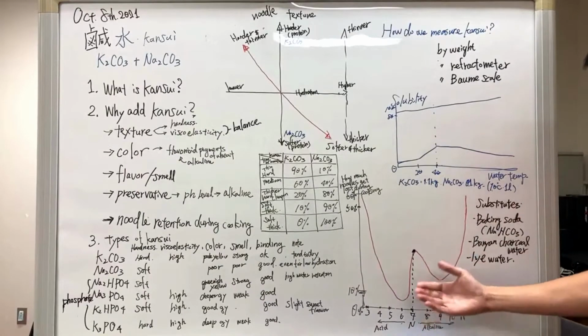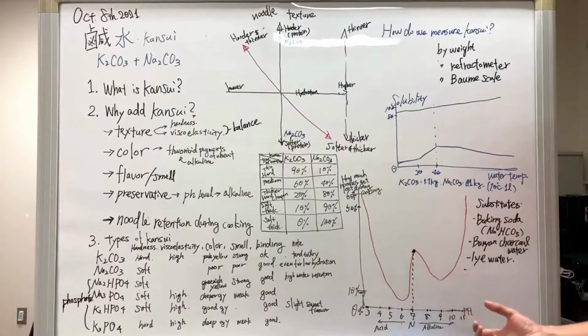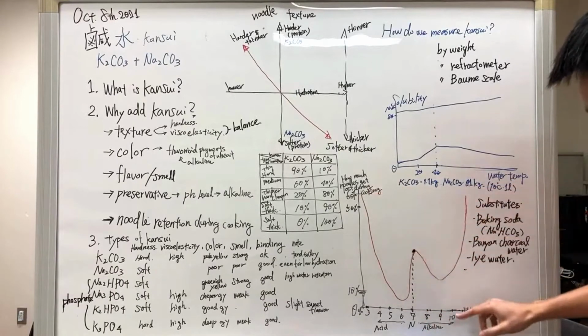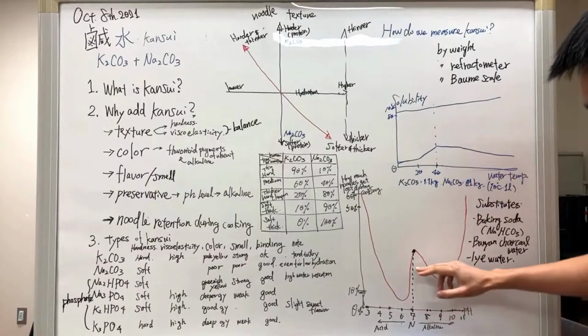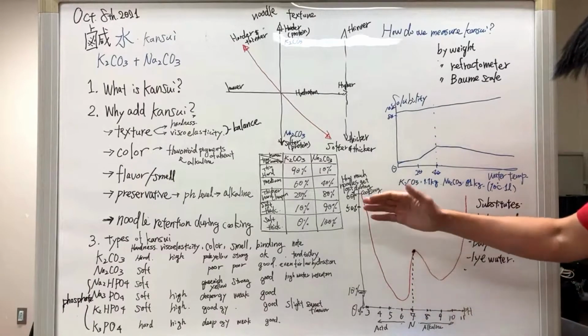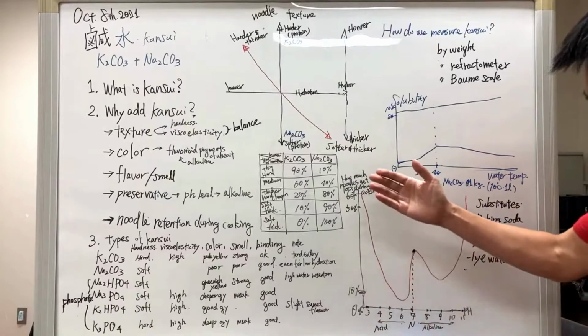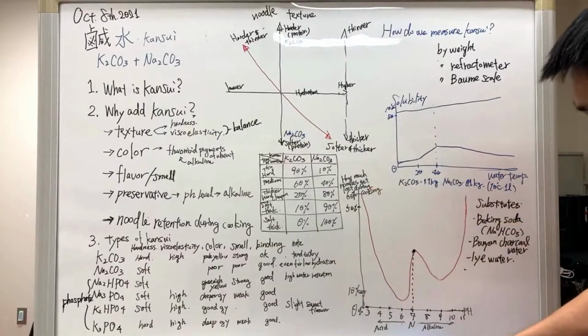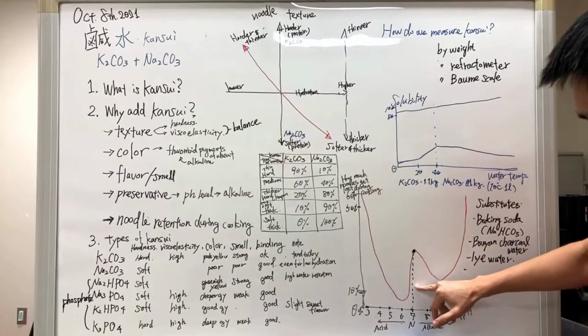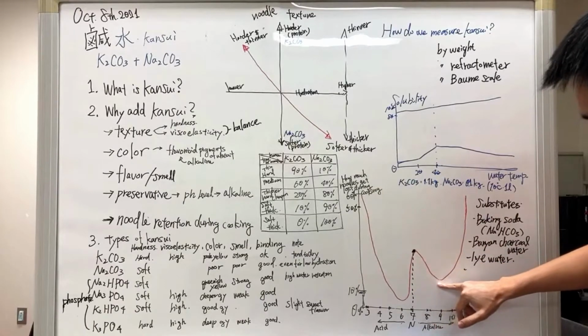We worked hard to make the noodles, and then when you're cooking and serving them to your customers, you lose this much of the noodles in the cooking process. So that's really important. Having Kansui in your noodles will make the cooking water, which was neutral at first, lightly alkaline, right?